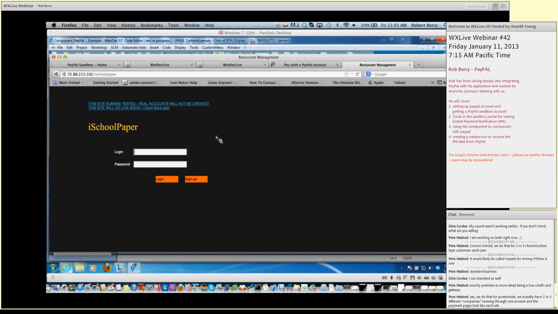And there's a sponsorship page, so they can get corporate sponsors or parent sponsors to help pay for the cost of the yearly fees. In reality, if it's $250 a year, get 10 people to pay $25 or 10 companies to pay $25. Boom, it costs the school nothing. So that's this one.